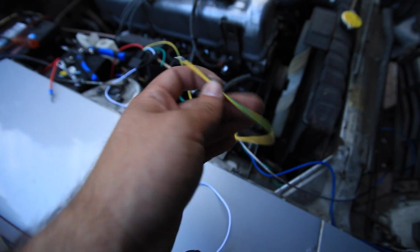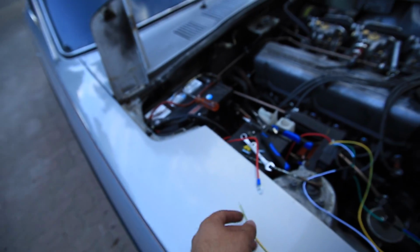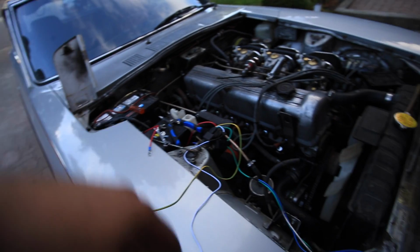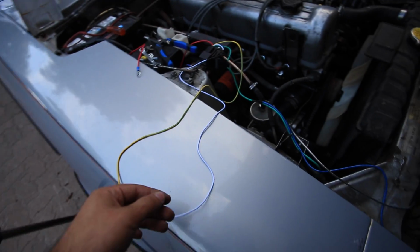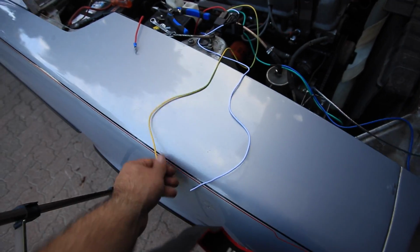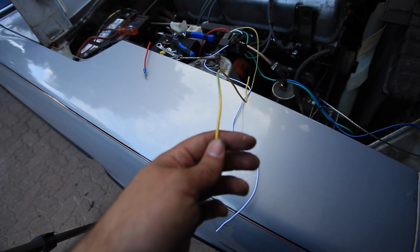This is the one that goes to the thermostat, and I hooked it up along with the 12 volt power to the battery earlier, which I can't do now because I've disconnected the battery, but it works. The fan spins. I don't know if it spins the right way, so once I get it hooked up properly, I'm gonna have somebody tap the wire, and then I can feel where the air is coming from. So yeah, I'm gonna hook up the hot line to the battery. Then I've just got to wire up this guy, and I think the most annoying thing is going to be finding a switched 12 volt power, because I don't know where I can find one of those.